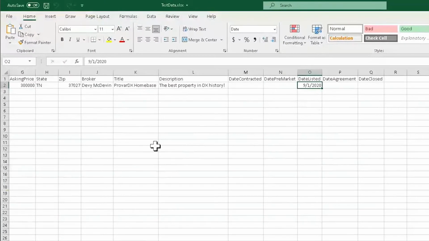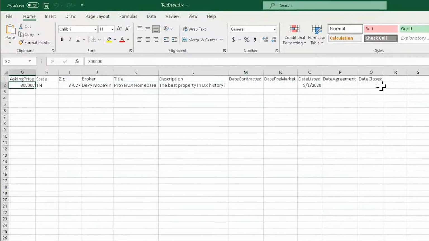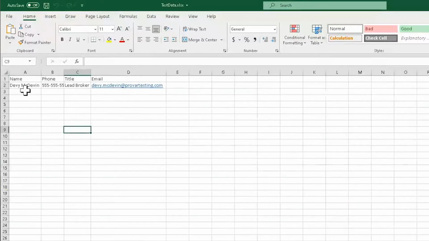We have an Excel sheet here that has all of my data that I'm going to be using for my testing. So along the top row here, this contains all of the fields that I'm going to be using and interacting with. And then the second row here contains my first row of actual data. So this is going to be all the different property data that I'm going to be using for my test case. I have another sheet here where I have a broker sheet basically, and it shows all of the fields here at the top. And again, the second row shows all of the broker data that's going to be utilized in my test case.